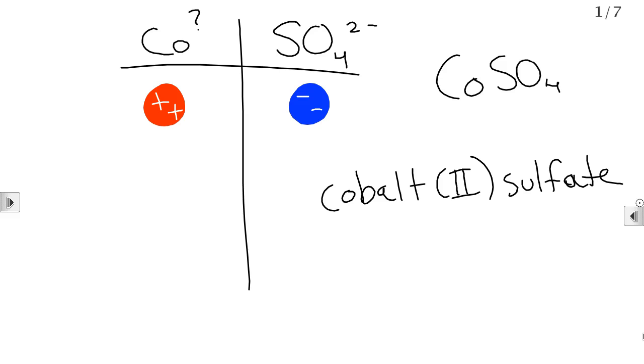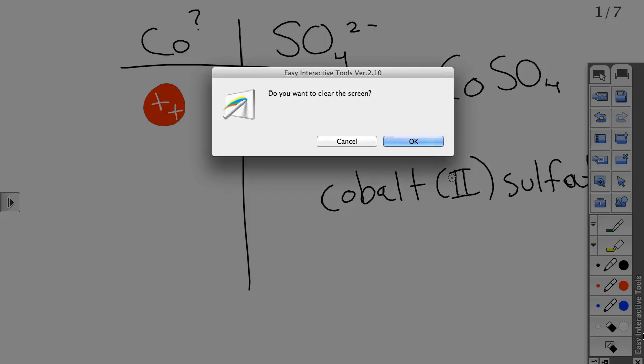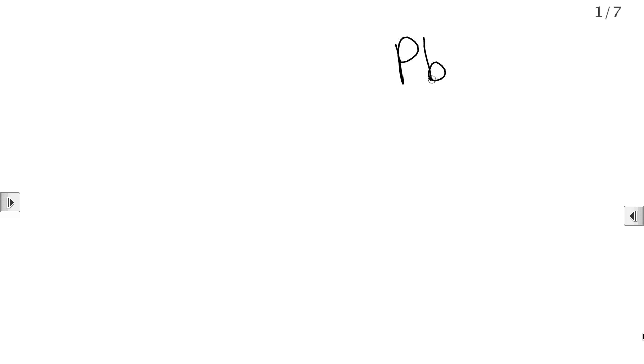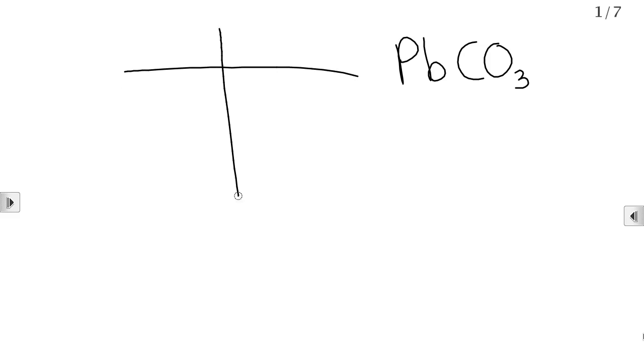What about lead? Is lead one of the ones that we need to be concerned about? Yeah. So let's look at this formula. So I have lead, and then I see that it is bonded to a carbonate. So I just can't call this lead carbonate because lead can have more than 1 oxidation number or charge. So I know that I have a lead, and I don't know the charge, and I know that I have carbonate. Now, what's the formula for carbonate? CO3 and then what? 2 minus, that's right.